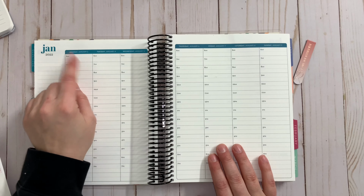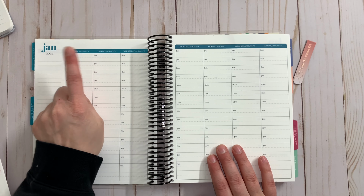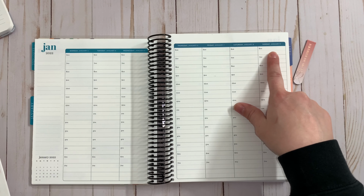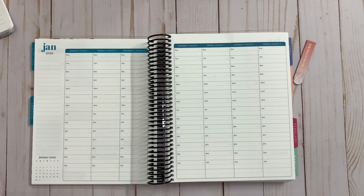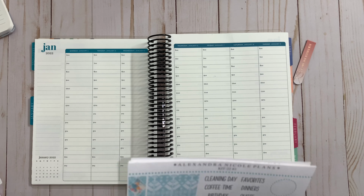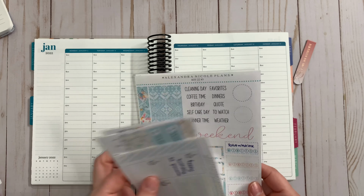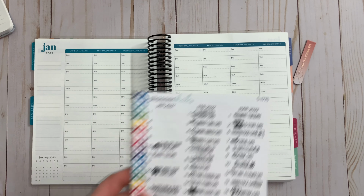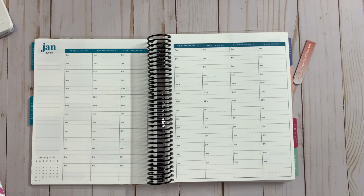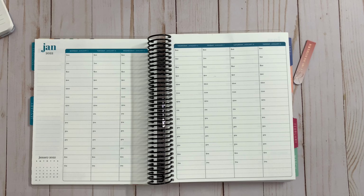All right. Today I am going to be planning in my hourly from today, the 3rd, through the 9th. And after much cleaning and sticker organization over the weekend, I'm going in with this kit from AlexandraNicolePlans. I do have a few extra sheets, and I might pull from here. I'm not 100% sure yet.